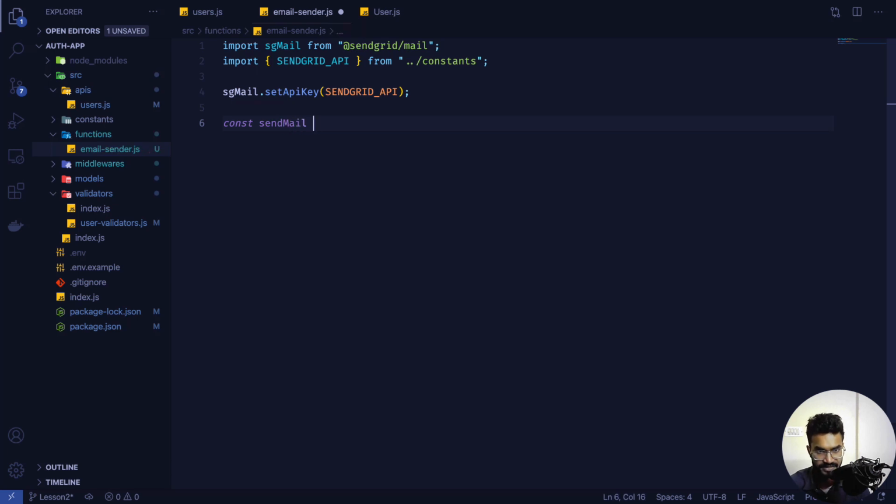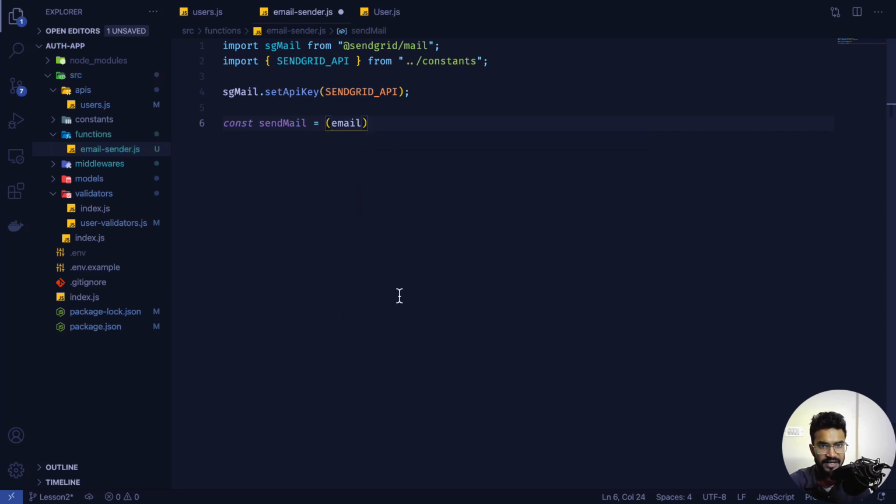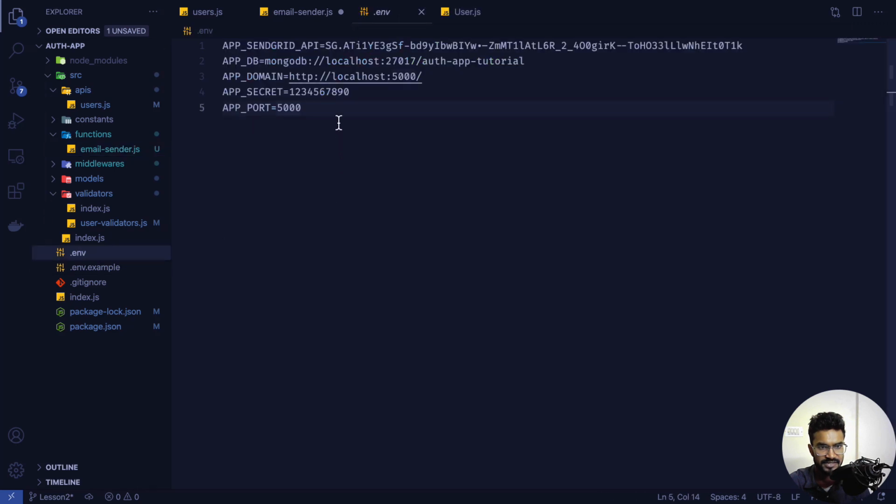function. I'm gonna create that sendMail function, and this will take email, and let's go ahead and create another third constant that's called app host email, and I'm using mine, you can use yours, gmail.com. So we'll pull in that too, app host email.